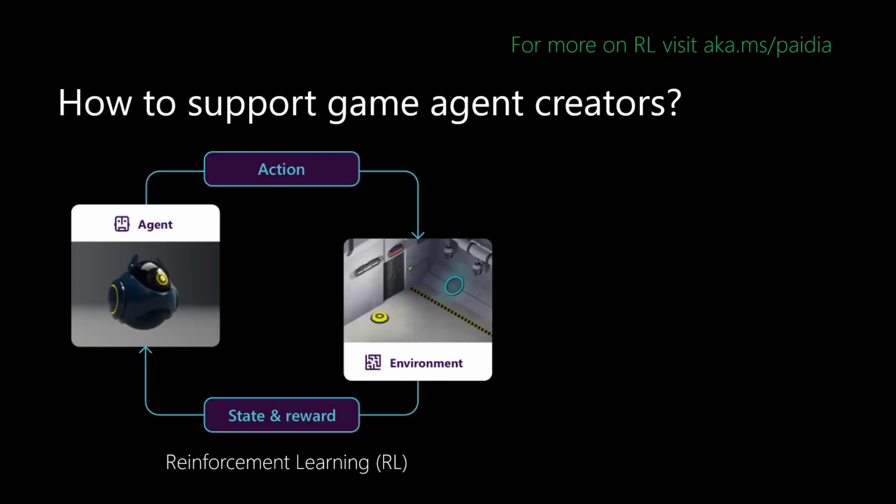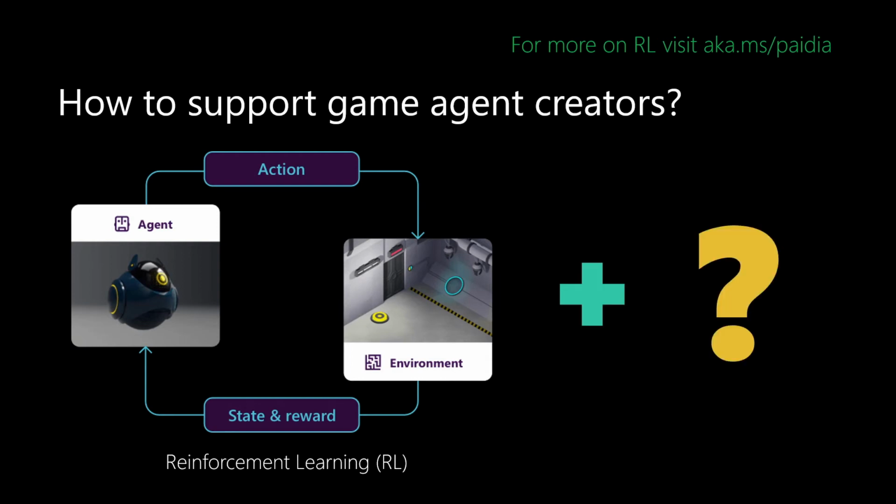Part of it could be to use reinforcement, imitation, or various other machine learning methods to get the agents to learn how to play the games themselves. But given how new these techniques are for commercial use, we also don't really know what it would take for game creators to use these AI techniques in a real-world game development context outside of research. What challenges do these game creators face with their current game AI tools? And what opportunities could there be for AI to support them in their current practices or in entirely new workflows that might use techniques like reinforcement learning?